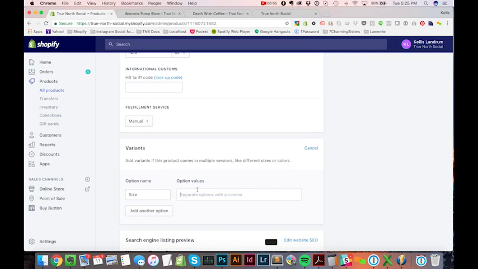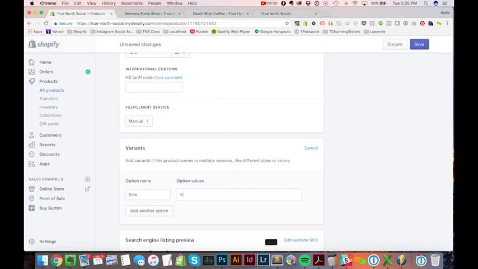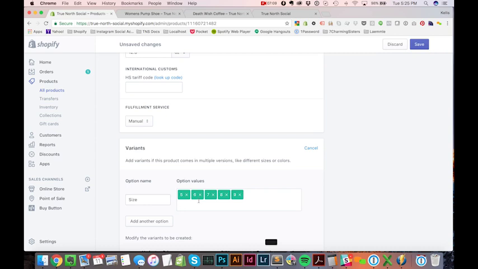And I can say this product comes in size 5. I'm hitting the enter key here to enter this value, and size 6, and size 7, and size 8, size 9, and size 10, right? Now, when we do this, this is an important thing to note. Each of these sizes can have an individual SKU.